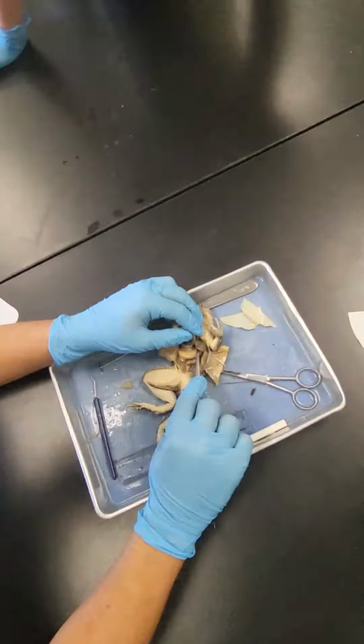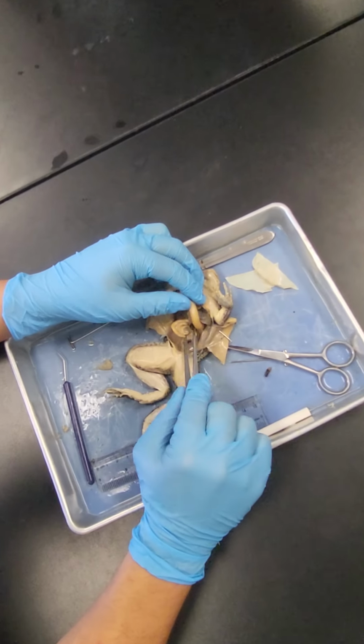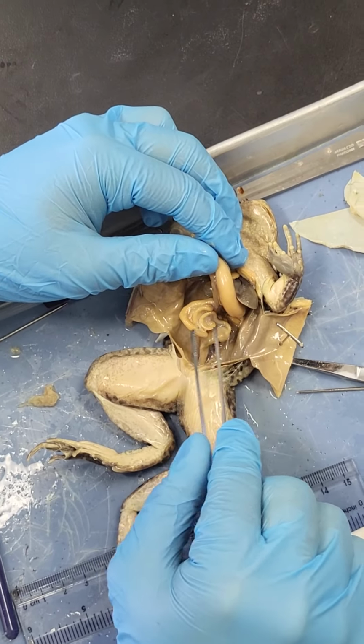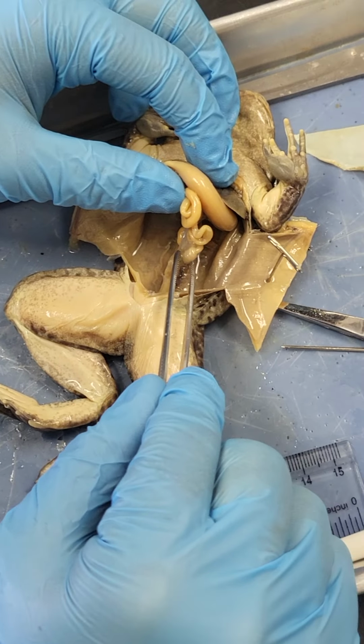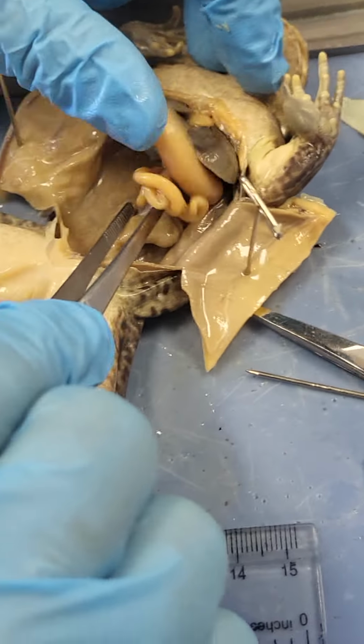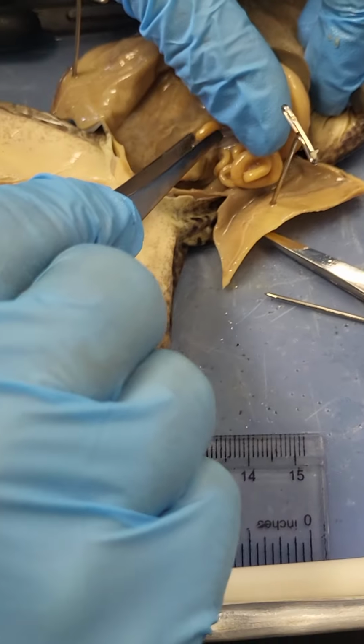Yeah. Stomach. Found that. Right here. Small intestine. It's leading right from the stomach. Yep. Large intestine is gonna be right here, below. Yep. The spleen. It's right here. Below. Yeah. Yep.